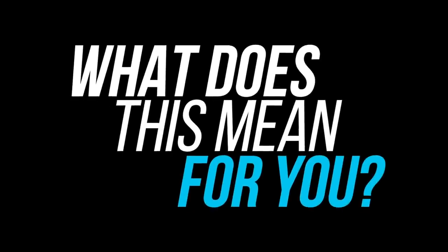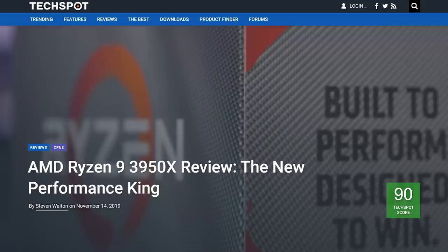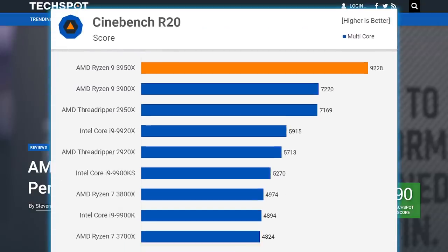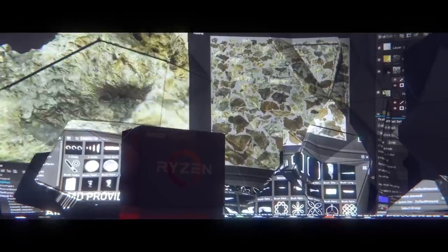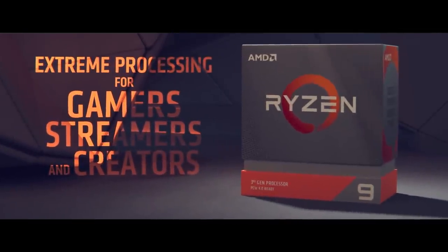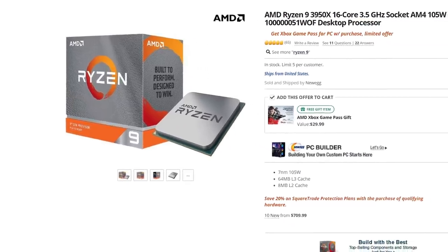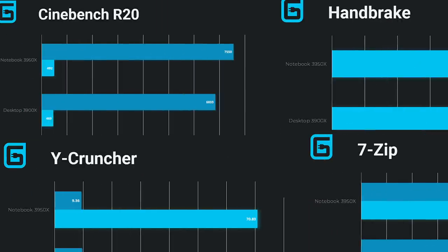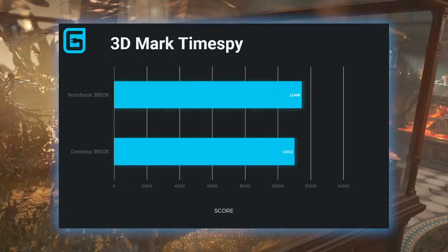So what does all this mean? Who would have thought we'd have a 16-core laptop this year — and it's a powerhouse. Sure, it doesn't compete with the 3950X at its normal TDP, but getting these numbers at 65 watts was unthinkable until now. As for gaming, there's really no reason to purchase a 16-core CPU strictly for games — this is definitely for professional-type workloads. That said, comparing physics scores and 3DMark results, this machine can clearly handle its own if you wanted to game.